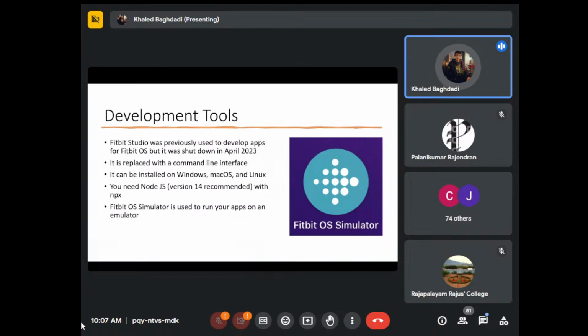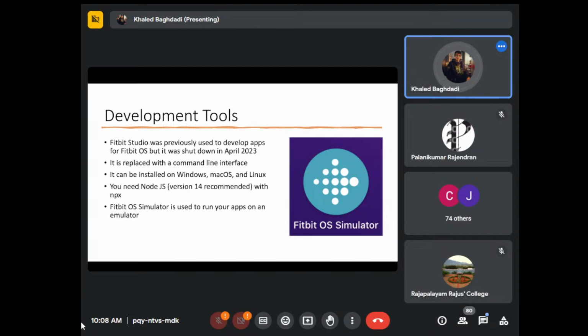So for the development tools, earlier when I personally started developing for Fitbit, there was a tool on the cloud which was called Fitbit Studio. It was provided by Fitbit themselves to help you develop apps for them. So it was a user interface. It automatically creates your project and you could see the files. So it was like an online IDE, and it can even be connected to an emulator downloaded to your device. So after you build your application, you can click on it and it would automatically open.